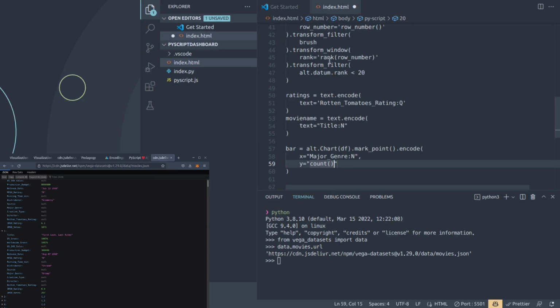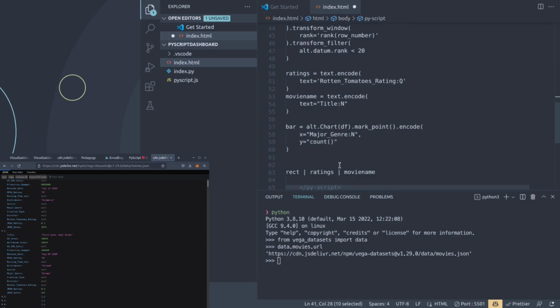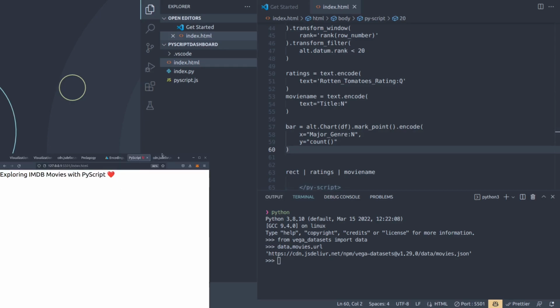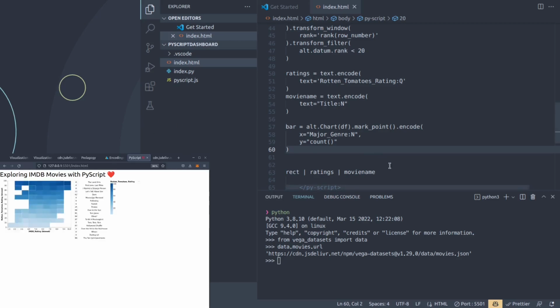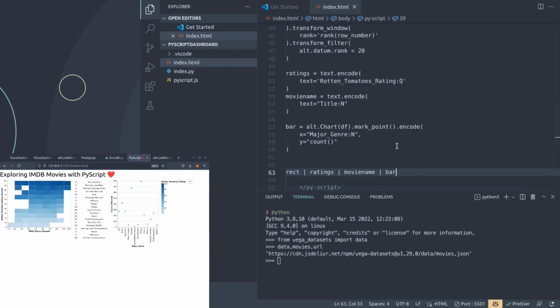So this is similar to how you call the row number function and how you call the rank function. So these are all handled by Altair. So row number, rank, and count, these are things that when you use the Altair system, you have to learn them. So I'm going to save that now, and let's go back and see what we have in our dashboard. Okay, obviously nothing because we didn't actually even put them anywhere. Let's put them next to each other and call bar because we named it bar here, and let's see what happened. Okay, now we have, okay, because we call it point, we're going to have point. Which I guess is not too bad, but we really don't want that.